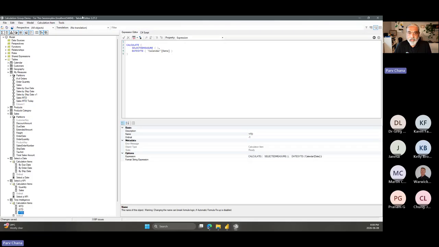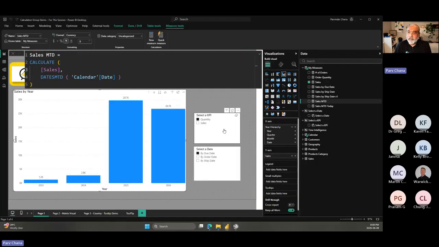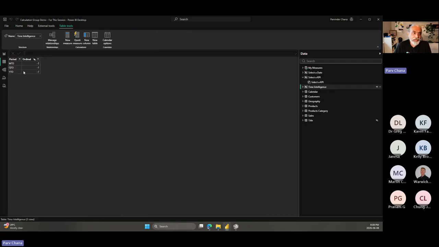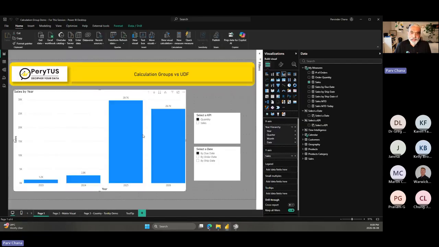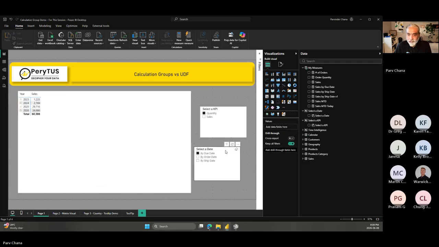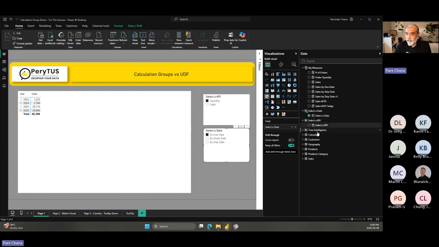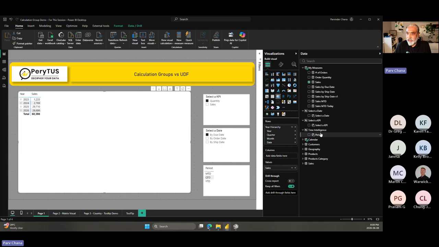So perfect. We apply the changes, go back to the model, refresh, and now we will have another calculation group here called time intelligence, with MTD, QTD, YTD. So I'm going to quickly change this visual to a matrix visual so it's easy to see. Let's keep it here, and then we bring our third one here as well, time intelligence period. Maybe simplest is I'm going to put period on my column.